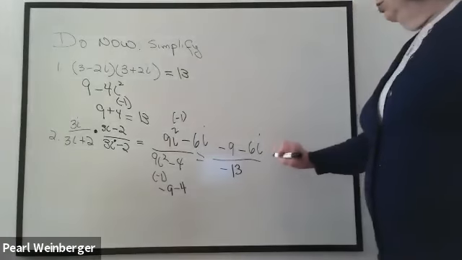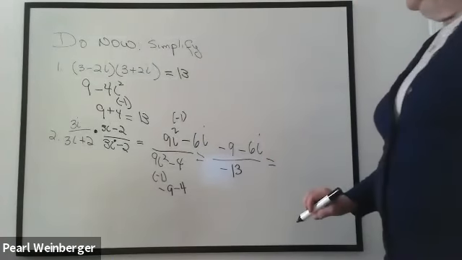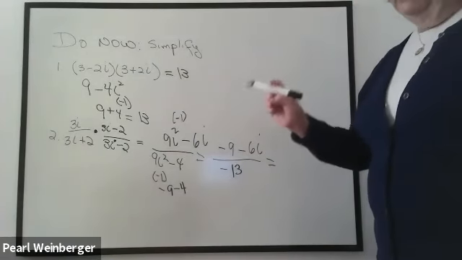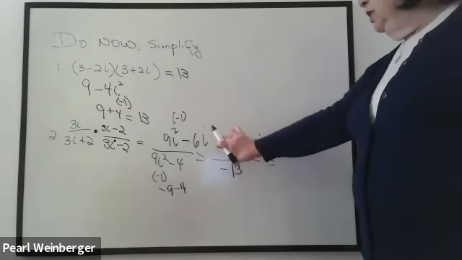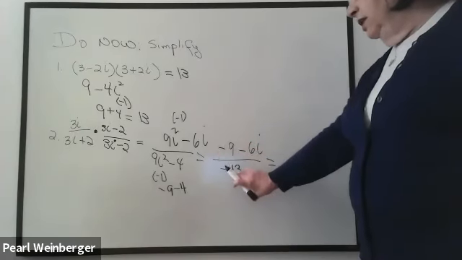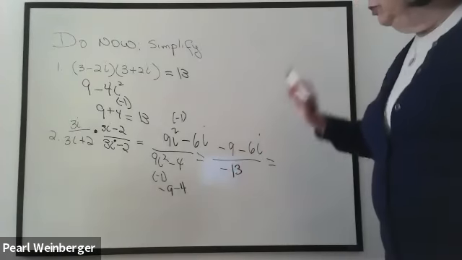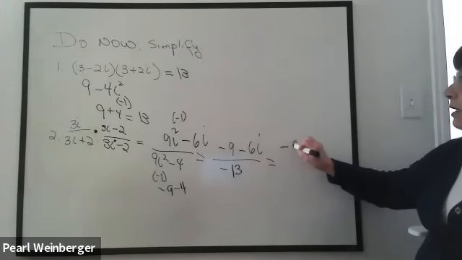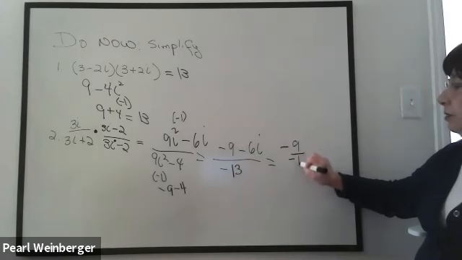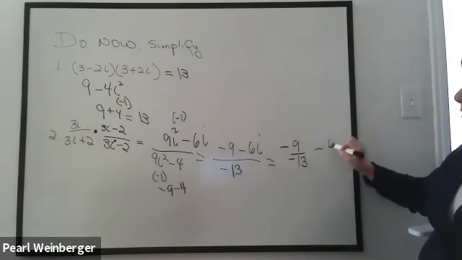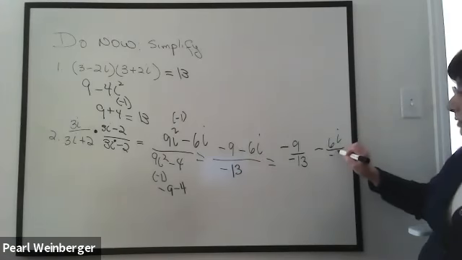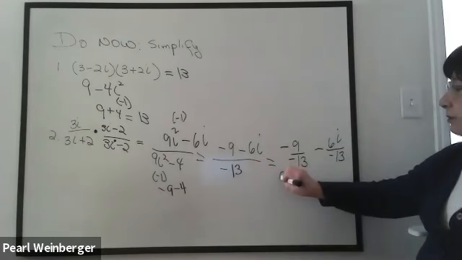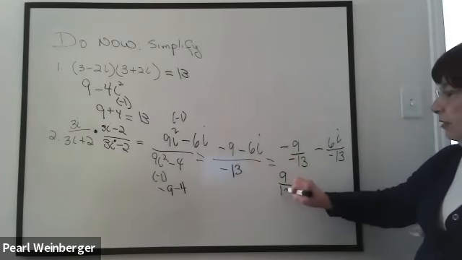All right. Now, usually what we do with these is we put them in what's called a plus bi form. That means if there's a denominator, we put each term from the numerator over that denominator. So I'll separate it and I'll do negative 9 over negative 13 minus 6i over negative 13. And of course, when I see a negative over negative, it becomes a positive. So that's 9 over 13.